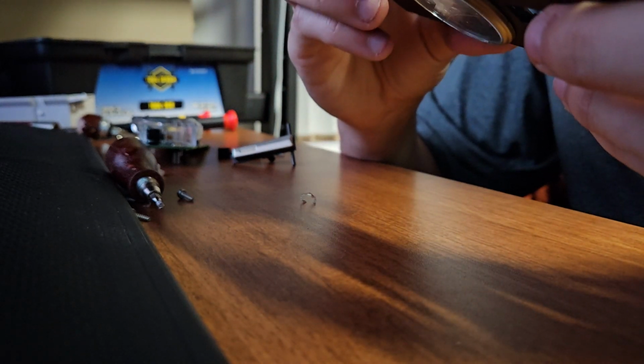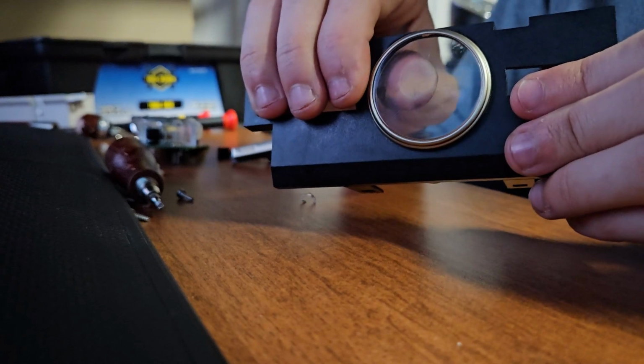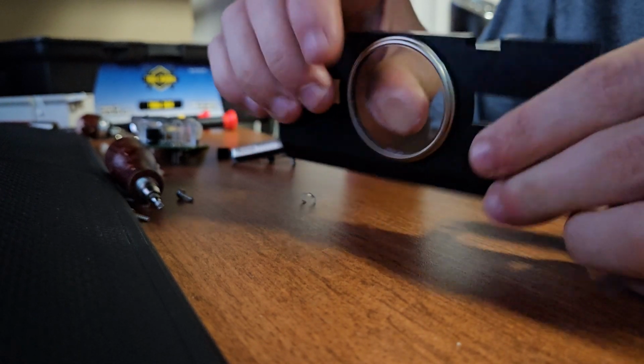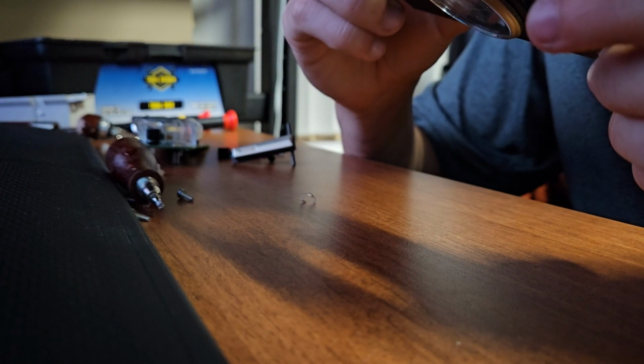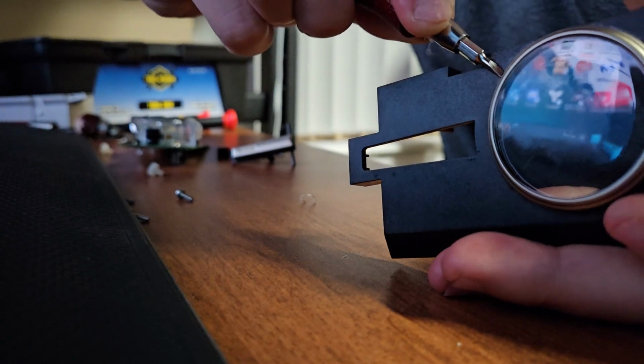It looks like it might have molten the plastic when they put this thing in, but let's try pushing on it. And that does not seem to want to come out. I'm applying quite a bit of force here, but I cannot figure out how they got this in here.